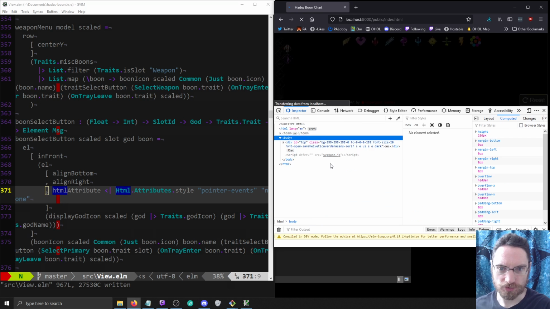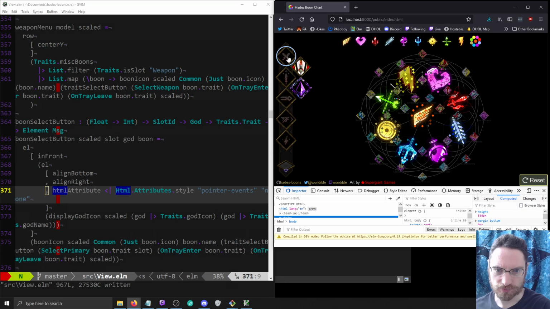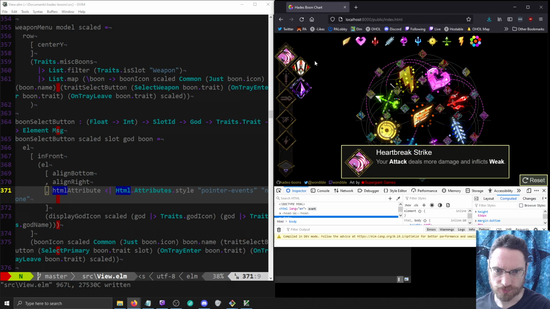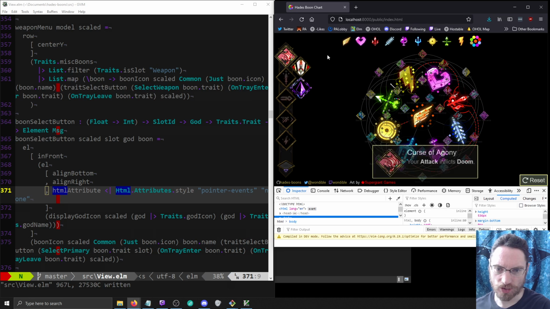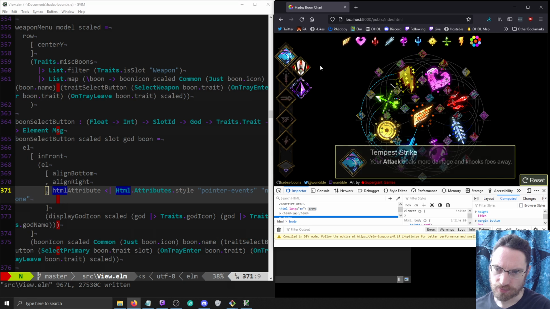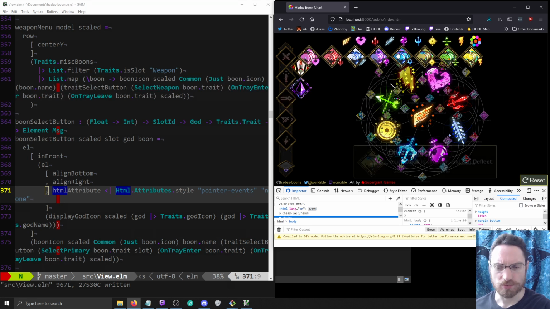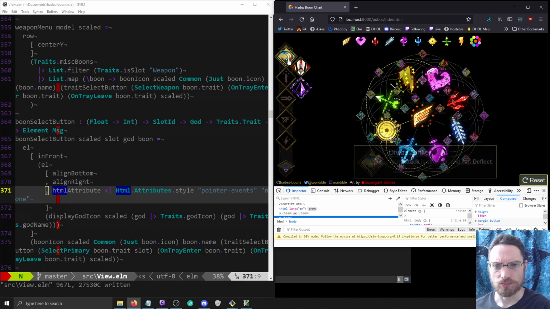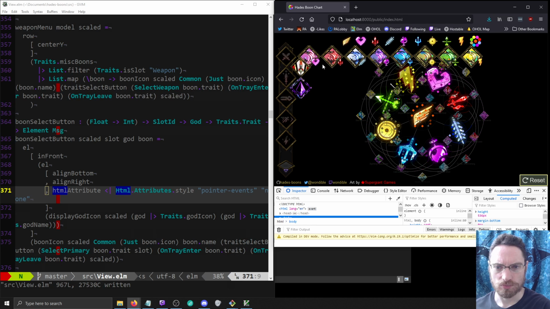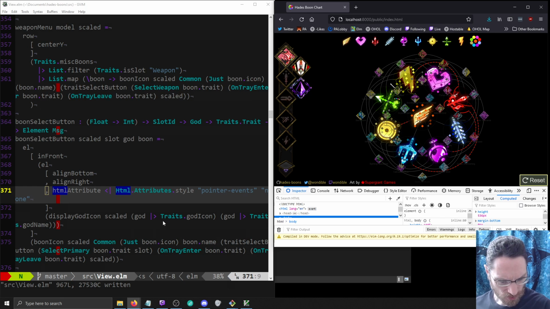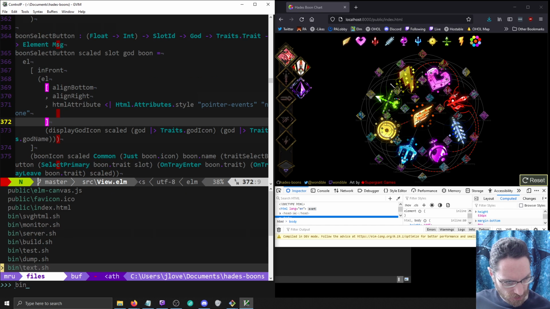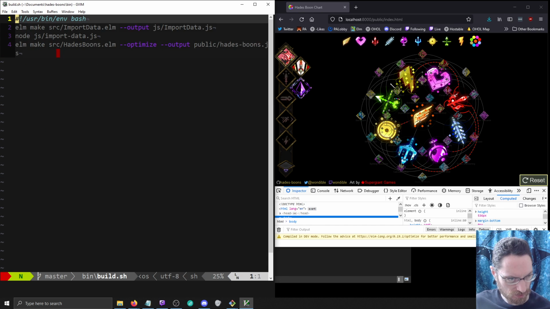Oh, I just reloaded too soon. No, that's not it. Debugger mode is probably going to change our timing, but I don't know what else to do right now. Not build.